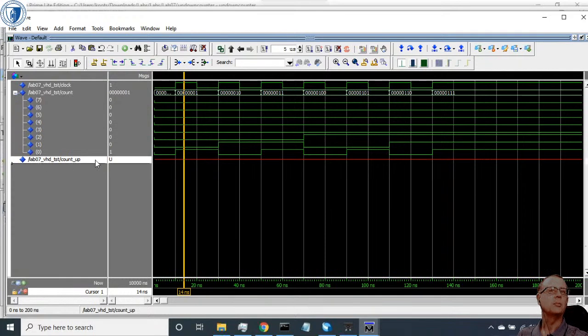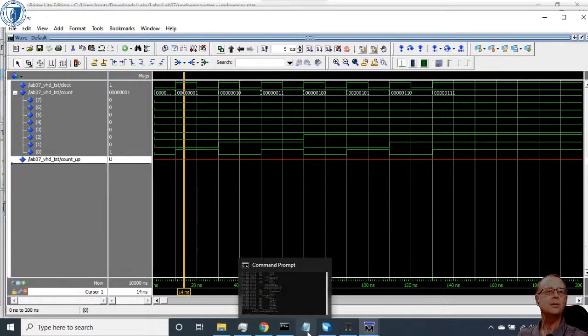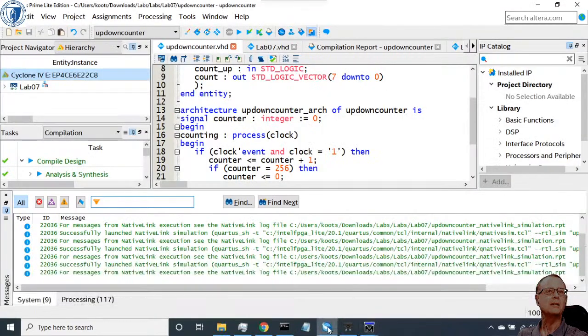And we haven't set up the count up signal to do the right thing. But it looks like it's starting to do the right thing. Let's see if we can make it a little bit more.